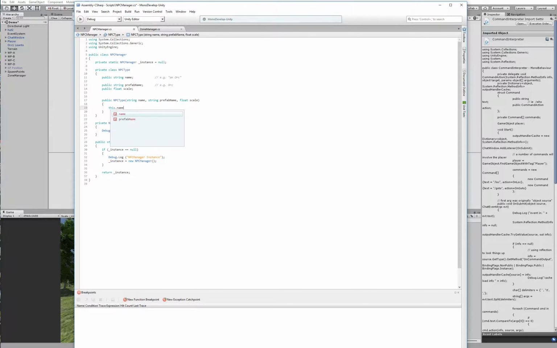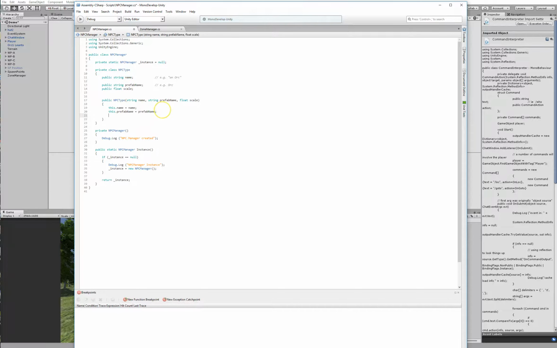And then I want to say this dot name equals name. This dot prefab name equals prefab name. Now, why am I saying this dot name and name? Aren't these the same? Well, no. Name by itself is the parameter. It's the nearest scope, since we didn't have any type of qualifier to it. These variables hide and shadow the class variables. If I want to get to a class variable, I have to go this dot. So this dot name is this one right here, and name is this thing right here.